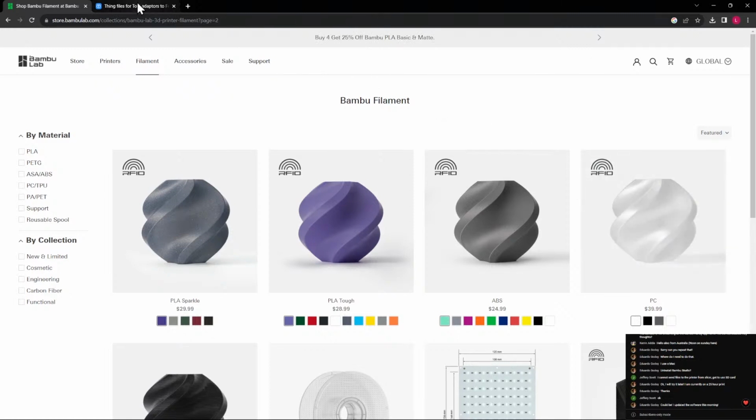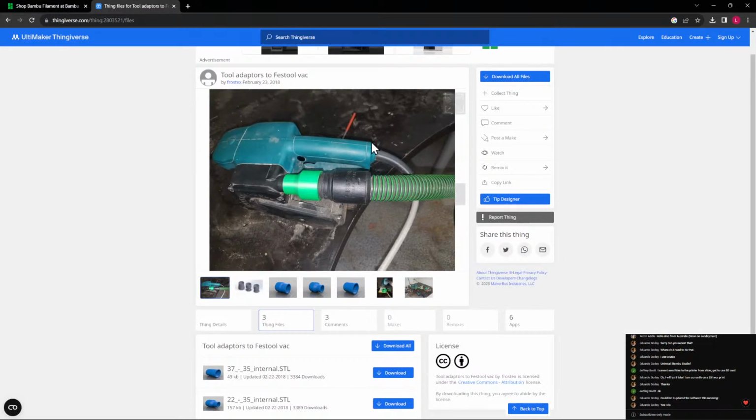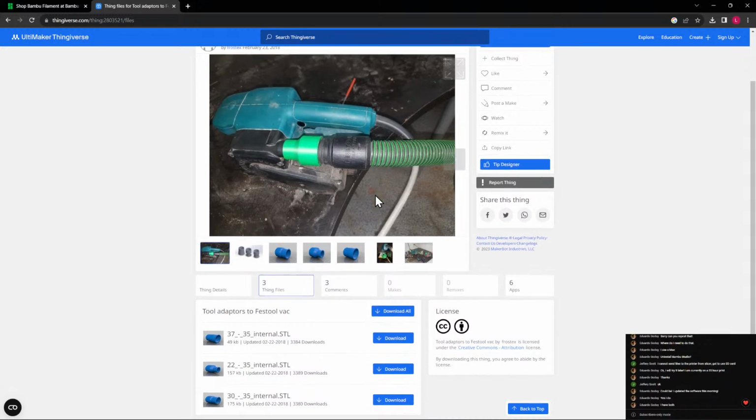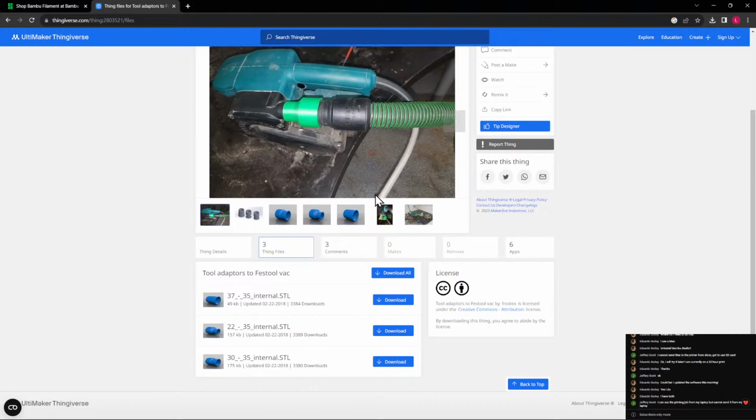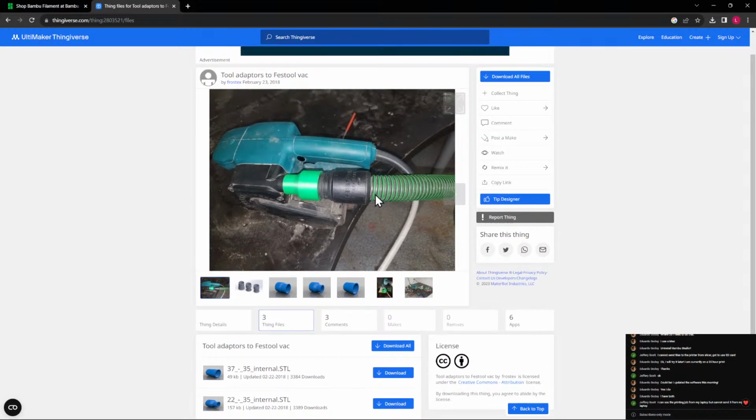So let's go ahead and get into this evening's print. So I'm making a table or whatever, and I have one of these Makita planers, and I also have a Festool vacuum cleaner. So I found this print file on here. It may not be useful for you guys, but I thought this would be cool to show, you know, it's not always little characters or whatever that you print with this.